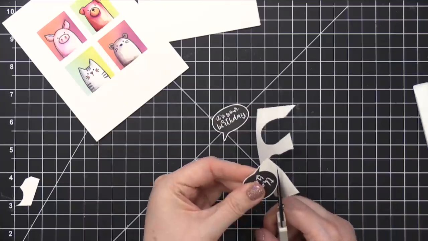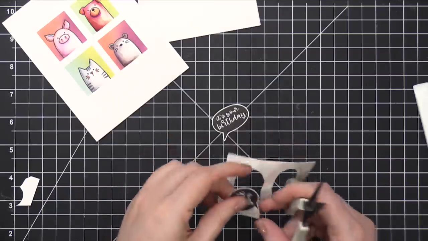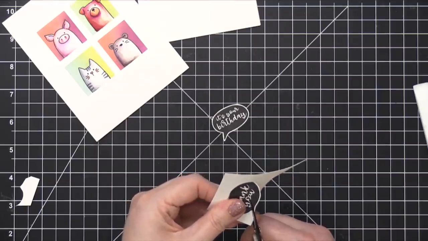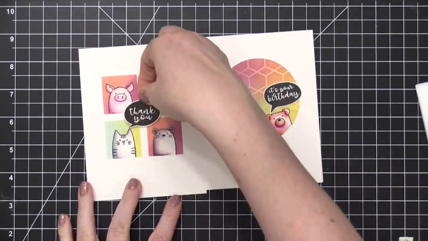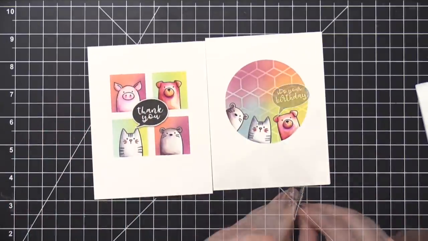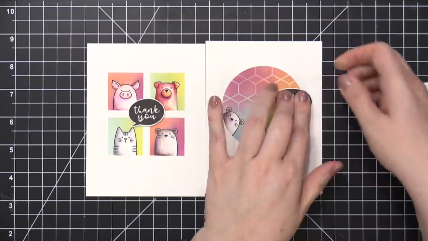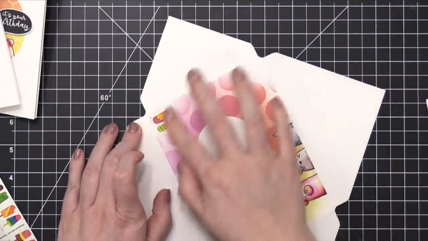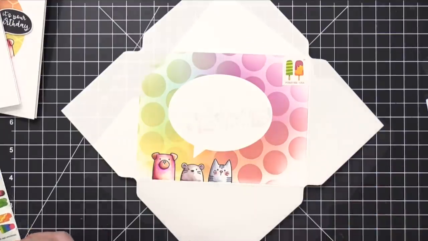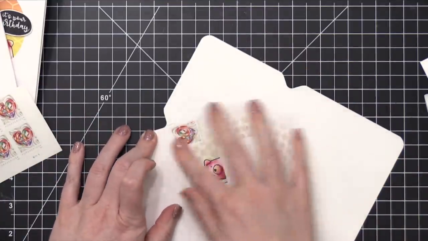I peeled up all the masking tape, and I also prepped the greetings that are going to go on the card fronts. I trimmed these out with my scissors, and then I put some foam adhesive on the back of each of these talk bubbles. I'm using some 3M Scotch foam tape. And I like how using that black against the really colorful backgrounds really makes it pop. Now I'm going to put the postage stamps on these envelopes. These popsicle postage stamps, when you rub them, they actually smell sweet. They're like scratch and sniff.